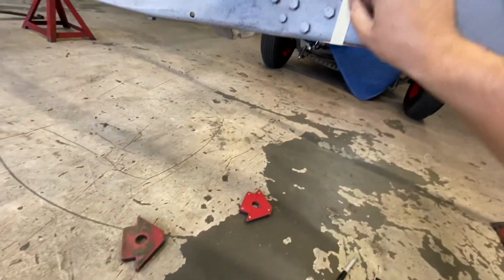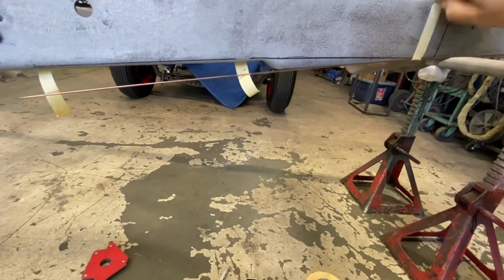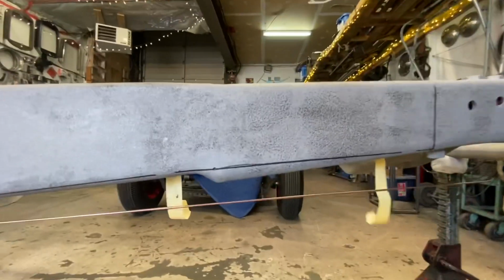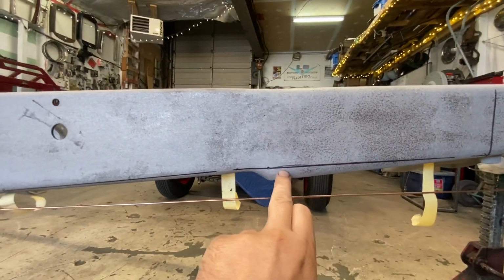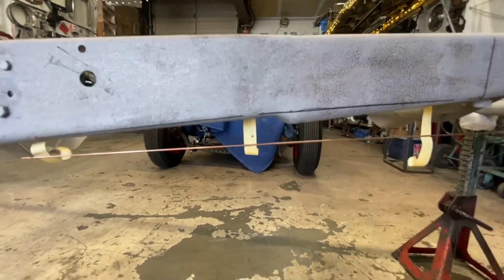great magnets. So pull the tape off. Now we can see exactly what needs to go. Basically, we gotta remove this section.